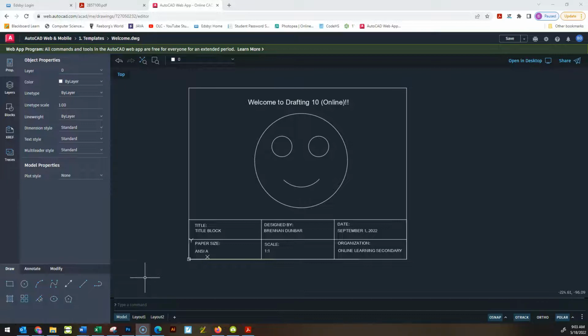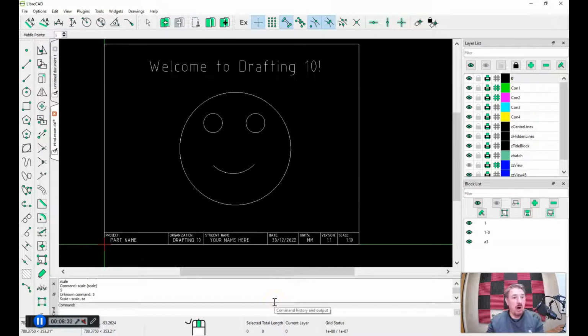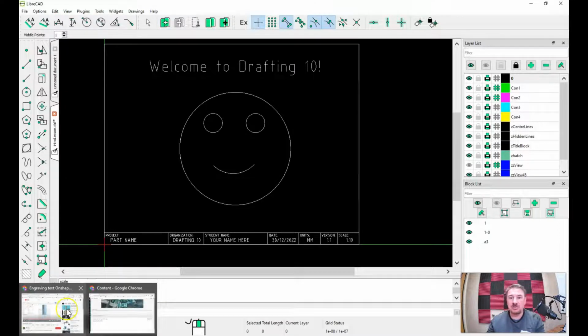For the AutoCAD web version, you will need to sign up for an account at AutoCAD, and I've got instructions and a tutorial video on how to do that, which you're going to do a little bit later in the course. For our three-dimensional part modeling, I picked actually a web-based service, and it's called Onshape.